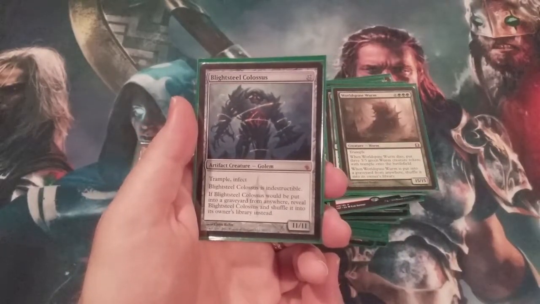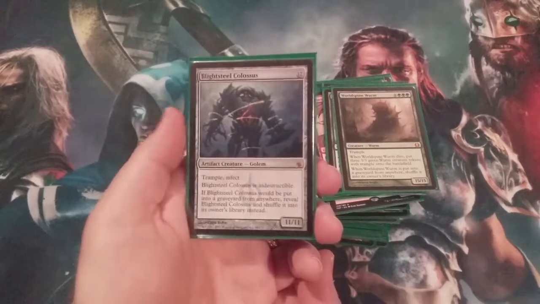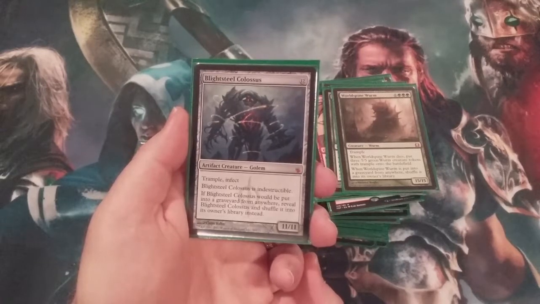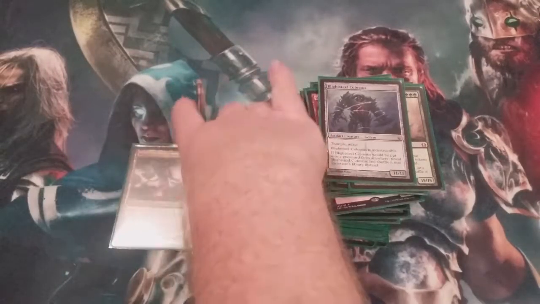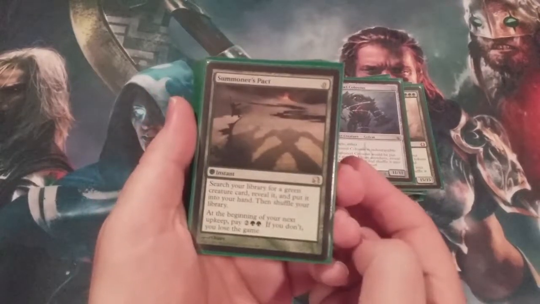This is, for me, just a deterrent against any potential infinite combo players or overly zealous blue mages, just to restore some balance. And this is also for anyone who's being too much of a bully at the battlefield. Okay. All right, those are the creatures. Now let's get to the support cards. And then we're going to take this deck for a quick spin and see how it looks.